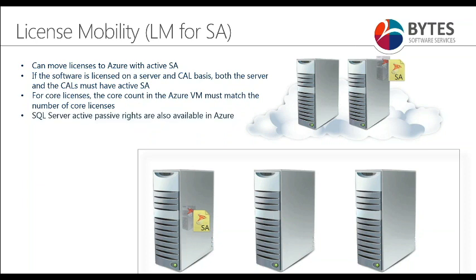And then also with SQL Server, the same way you can do on-premises, you can have the active-passive benefit. So, if you use your own licenses in Azure, you can license the active VM, and then the passive VM would not need to be licensed, so you would only pay for the compute and potentially the Windows Server image. Overall, it's usually cheaper to purchase volume licenses in that way than it is to pay for the images in Azure per hour.